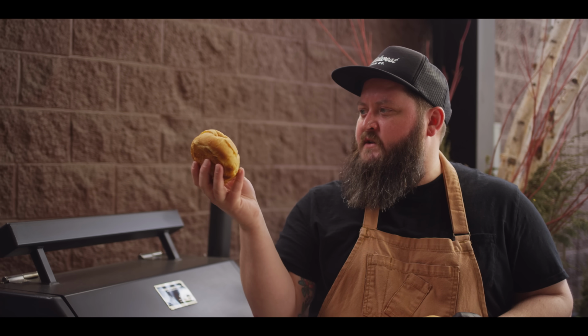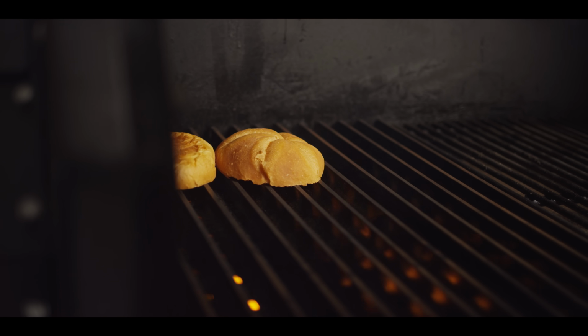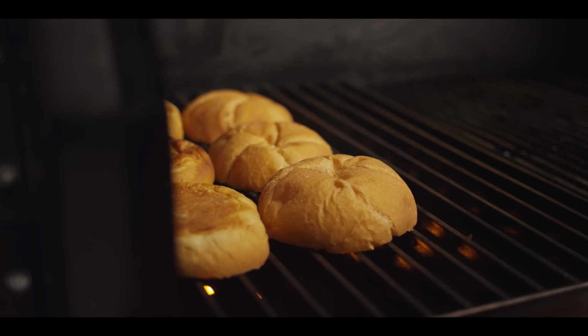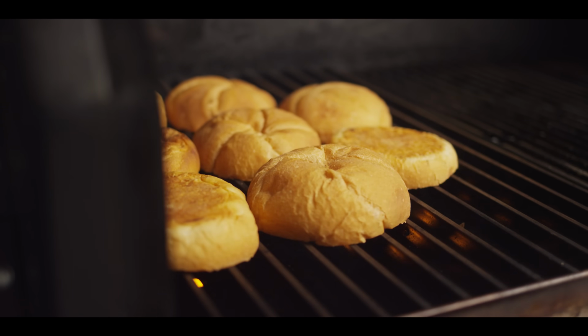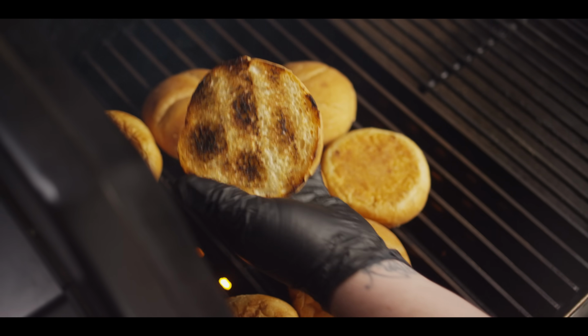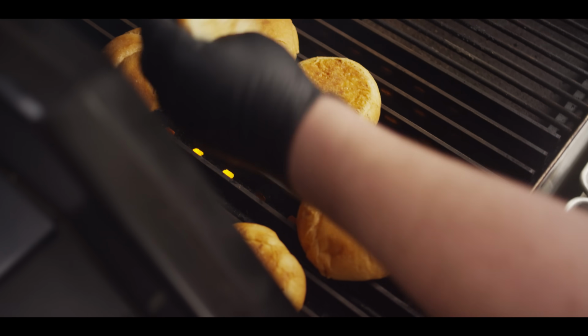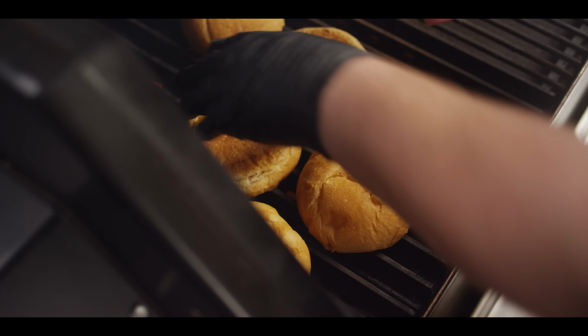Now today we're cooking on the Yoder Smokers YS640S pellet grill. We're running it at 425 degrees with a direct grilling setup and our grill grate panels in place over the firebox. Now before we get the burgers on, I've got some Kaiser rolls that we're gonna be serving these burgers on that I wanna get toasted up just a little bit. So not putting any butter on the buns, just toasting them dry just to get the texture. You wanna make sure the bun can hold up to the burger. Happens pretty quick. Just need really like 60 to 90 seconds to get a little bit of color and texture on there.